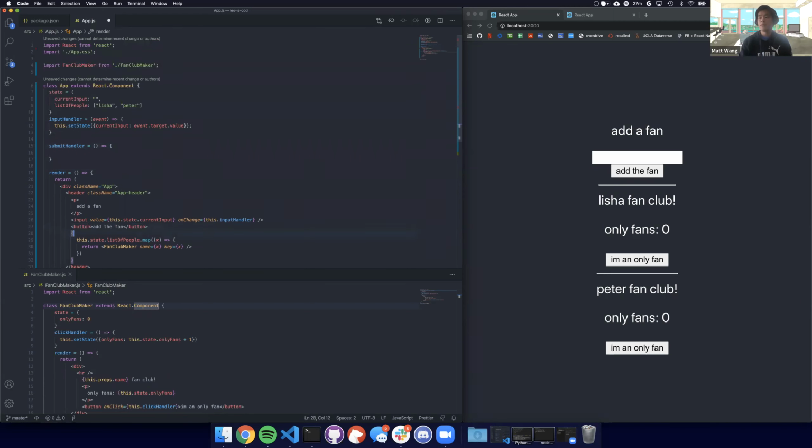Lisha, what do I put in the handler? I don't really know anything about React. You're going to have to tell me. So we want the reference to the function that we want to call when the button gets clicked? Yeah. But what would I put inside this actual submit handler function? So I would make a new array with the new person that we're adding, and then use set state to update it.